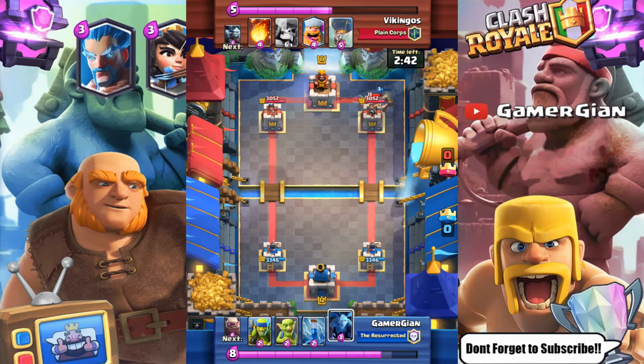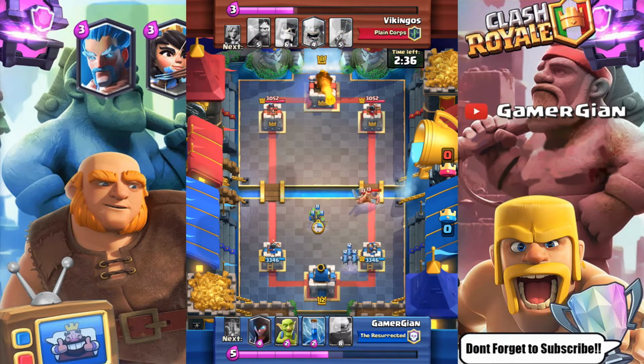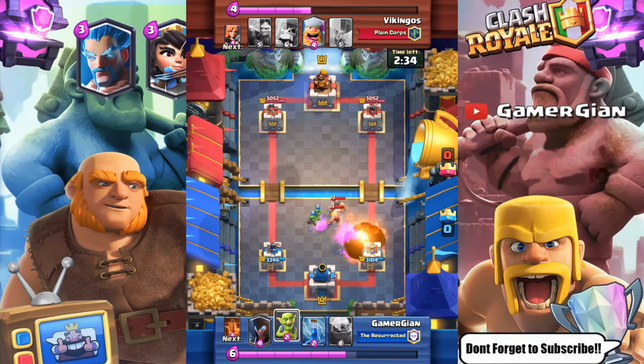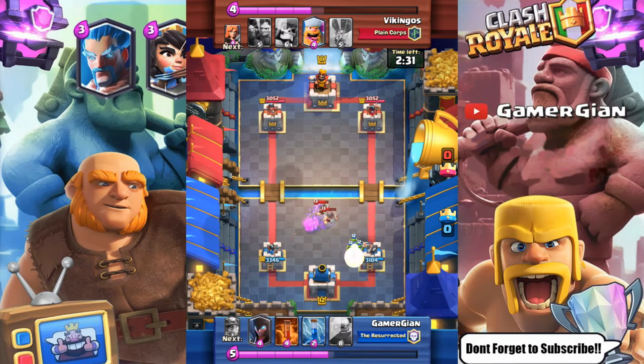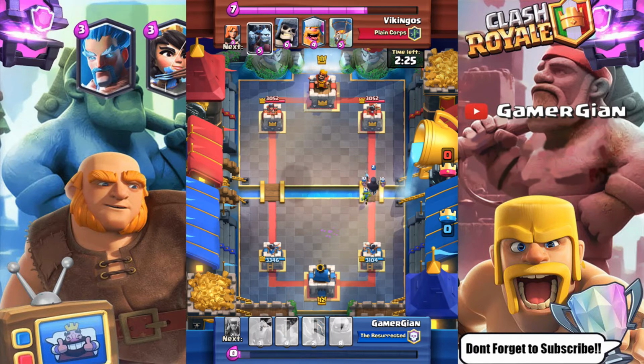So he sends in elite barbs, so I know here that I have to stop this attack. It's a really strong attack. So I put here, if you guys notice, I put my minions and I put my spear goblins really far away from each other. So I think with the arrows he would have been able to get both of them off, but with a fireball he's not able to hit them both. Right there we take out the elite barbs.